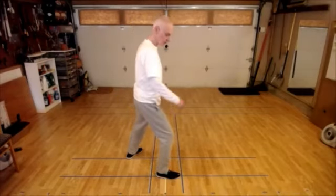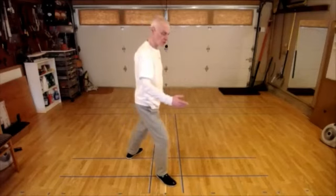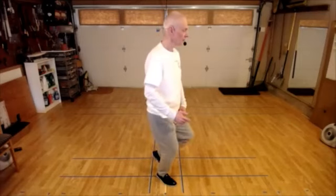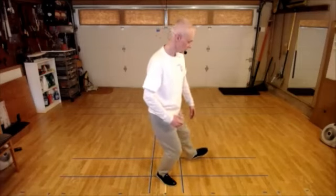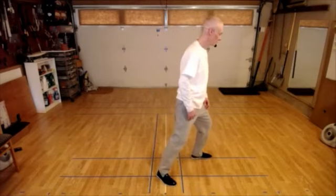I'm going to keep going. Shift weight back slightly, open the toe to the corner, shift my weight forward, step out, shoulder width, and far enough forward that I can come back, heel, ball, toe, bend knee.